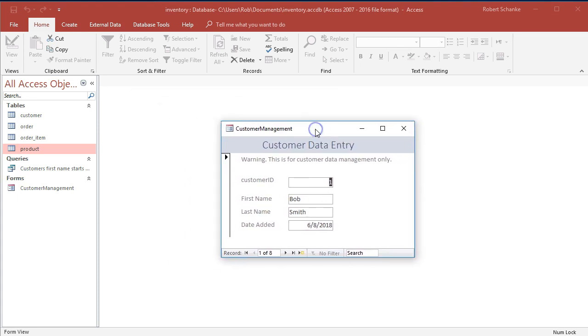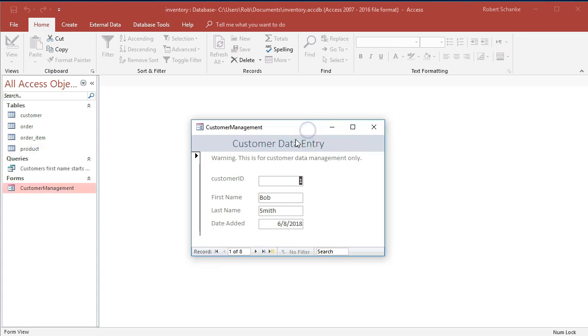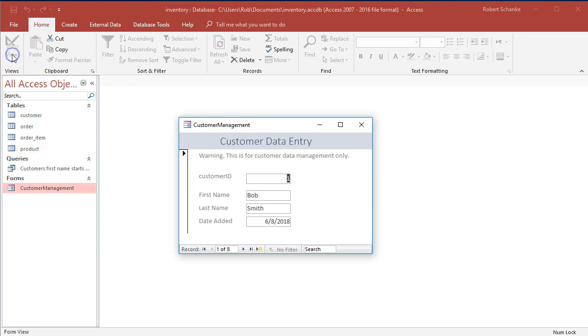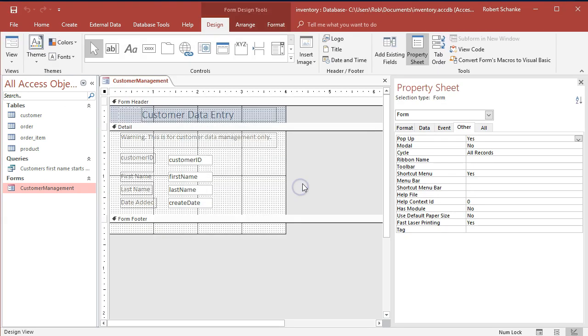So we can make up some really neat things, but there's some things I don't like on here, such as the record, the filter search. So I can change a lot of that too. So you'll notice that I don't have my view anymore to change it. So if I right click up here in the title bar, I can go back to my design view. So pop-up changes it from a full screen to a pop-up box.